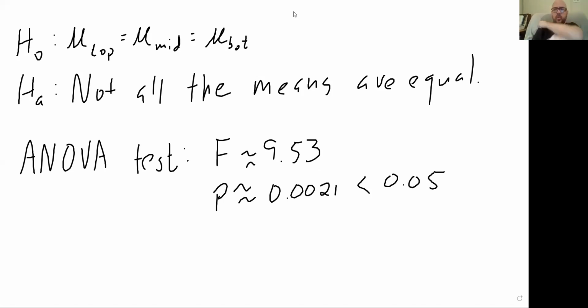Right? So this is what I'm kind of looking for from you on a test. You don't have to write down every keystroke. You don't have to write down MSB, MSW, all the details in the middle. I don't care about any of that. The thing I care about is the p-value and your conclusion, and as we're going to see in a little bit, checking the assumptions, which are not going to work out very well for this. So the p-value is this, so we're going to reject the null hypothesis.